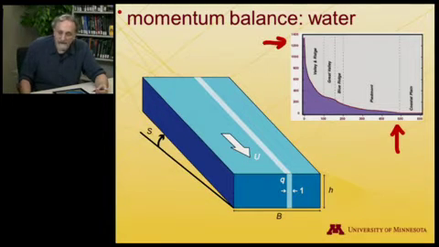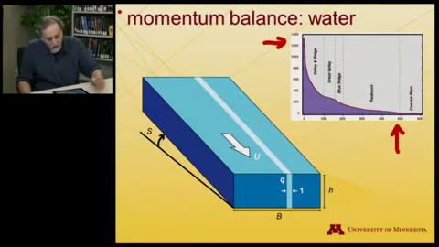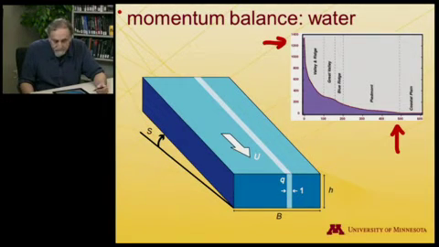And if you, for example, followed the Mississippi down its length, you would find a similar kind of thing. The slopes are much lower around New Orleans than they are up here in the Twin Cities. So the slope is going to be part of our momentum balance, and we want to be aware of how it changes down river systems. This pattern of decreasing slope as you go downstream is not universal and not fixed by some law of nature, but it is very common.